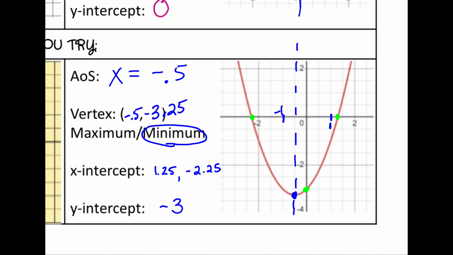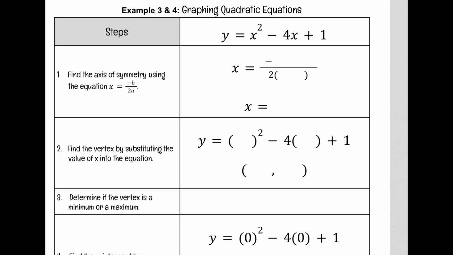So now that we can recognize these, now we're going to be trying to figure those out as well. Okay, so moving to that second page, we're now graphing quadratic equations. So we need to be able to find the axis of symmetry and find that vertex from our equation. So the thing that I want you to understand is your coefficient of x squared is your a, your coefficient of your x is your b, and your constant is your c.